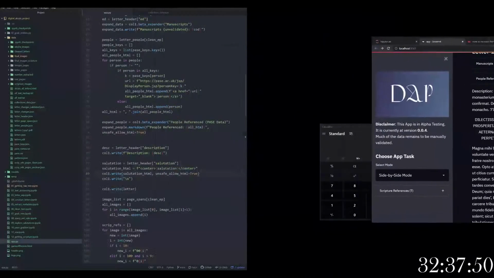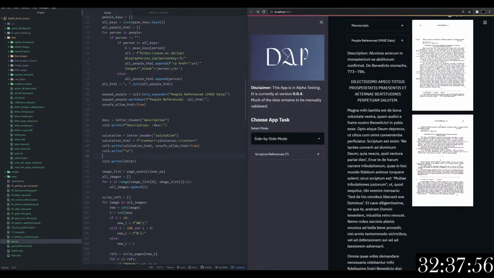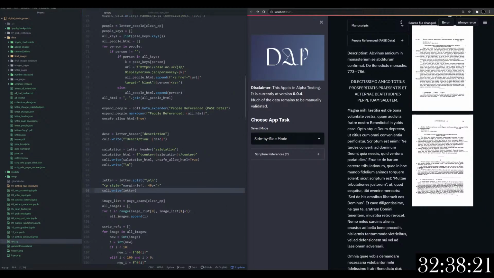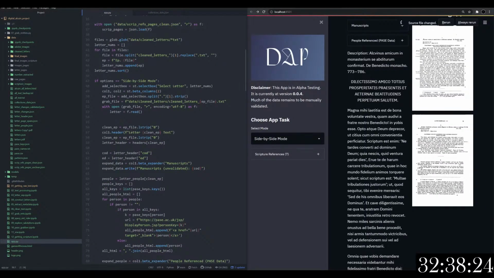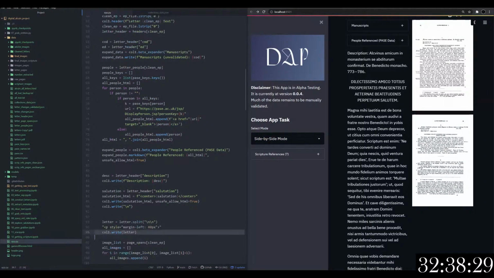So let's go back into where we're displaying our output, which is right here. So the letter. We're going to say letter is going to be equal to letter.split. And then we're going to insert that. We're going to split it at the occurrence of a double line break, or is it a double bar that I have there? I have to go back to my HTML. Where's it grabbing it from? My letter is coming from... Where do I first define letter?